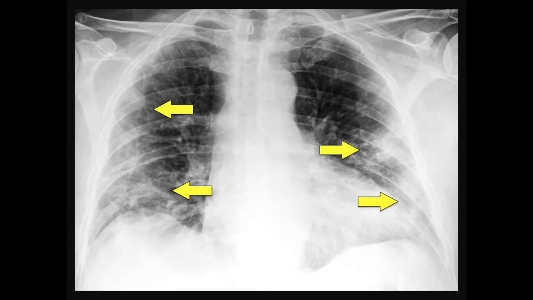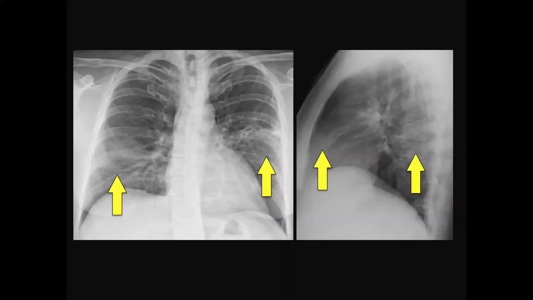Notice the absence of pleural effusion. That's a very common feature with many viral infections, including COVID-19. This was a more unusual case with almost a mid-zone predominant bilateral consolidation. If you look on the lateral, some was anterior and some was posterior, but still with that bilateral nature. Notice the lack of pleural effusion. Although sensitivity is low on chest radiographs for lymphadenopathy, the hila look fairly normal on the lateral radiograph.